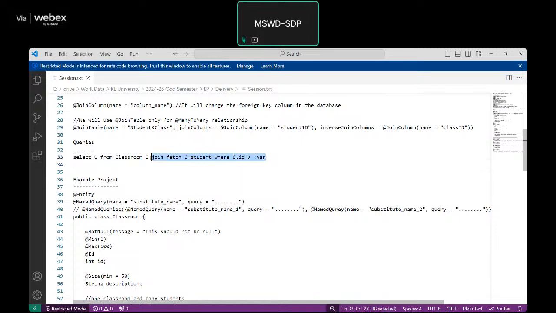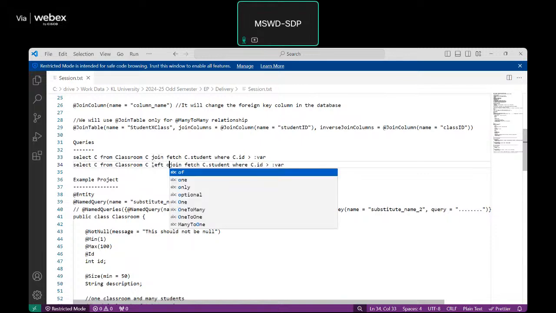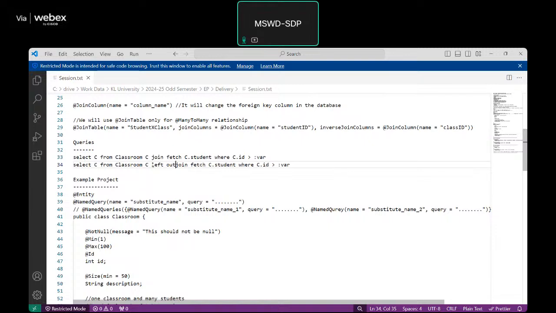The second query, I will copy this. Few sample queries I will write. So here in the second query, I will use left outer join fetch. And I will use equal to here.